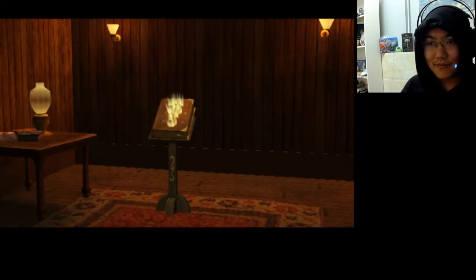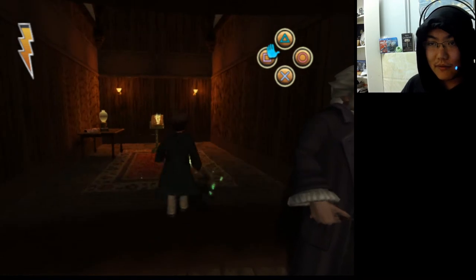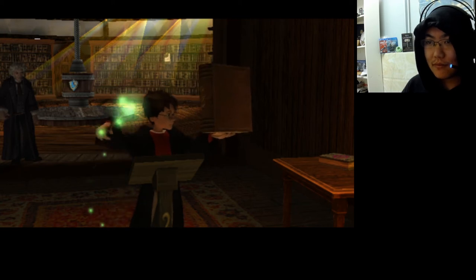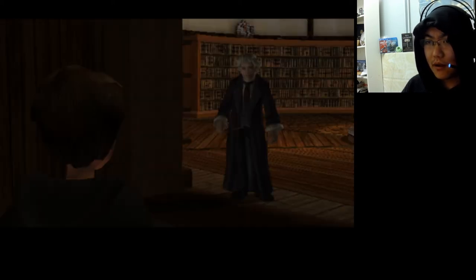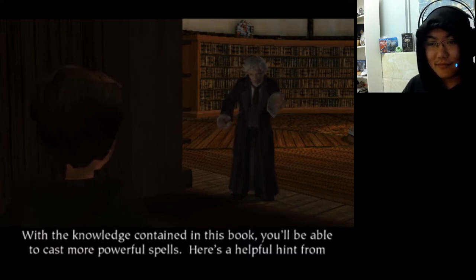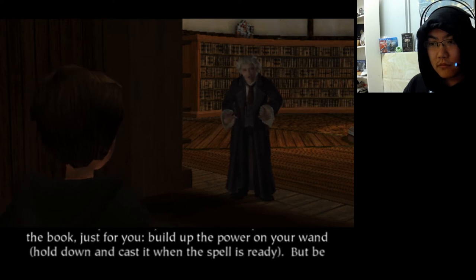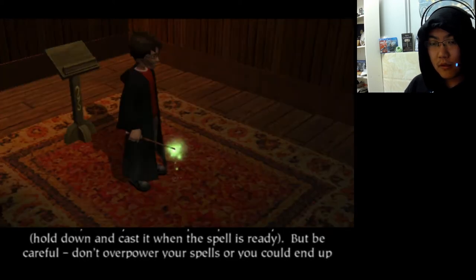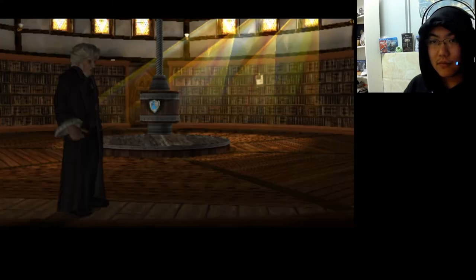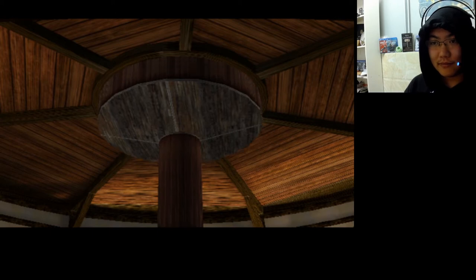Oh, another book. Gee, Mr. Ollivander. You have some nice books here. Can I have some more? With the knowledge contained in this book, you'll be able to cast more powerful spells. Here's a helpful hint from the book, just for you. Build up the power on your wand, but be careful. Don't overpower your spells, or you could end up in a spot of trouble. So... okay, here we go again.